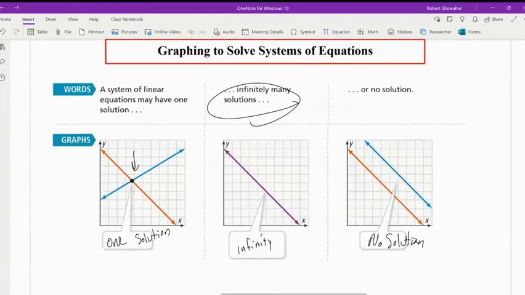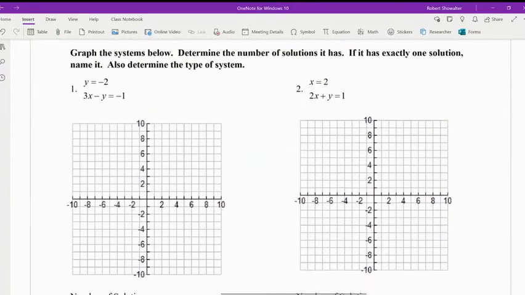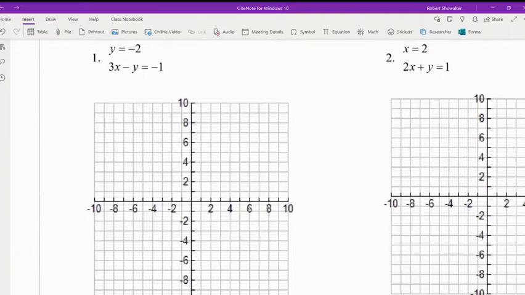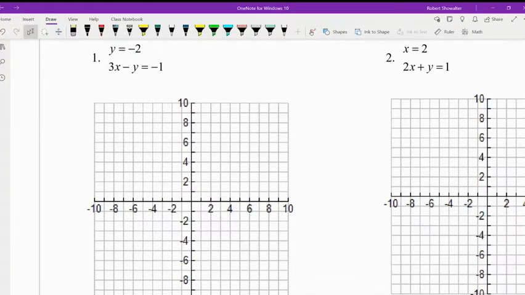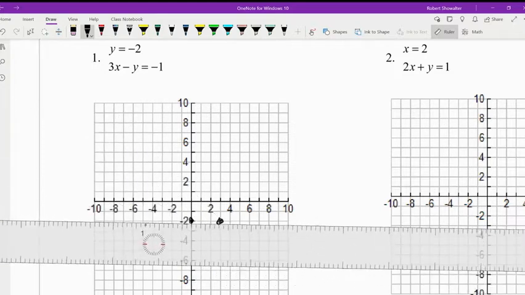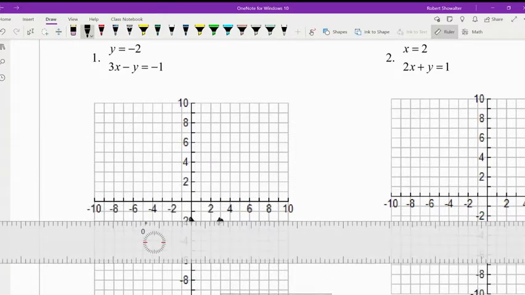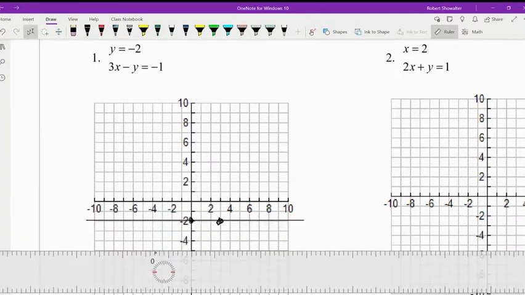Okay, let's get into what this means in terms of applying. Look at these two equations. We're going to graph these two things separately. First we graph y equals -2. We put a dot at y equals -2, and another dot in another spot where y equals -2. We draw a line between those two dots, and we notice it's a horizontal line where the y coordinate is -2, no matter where you are on that line.